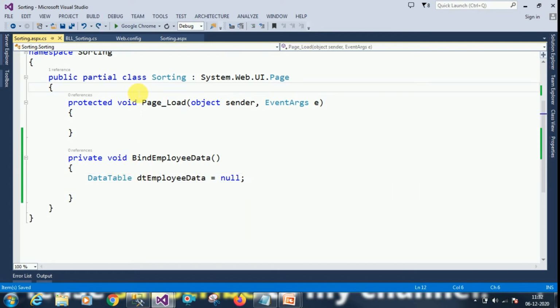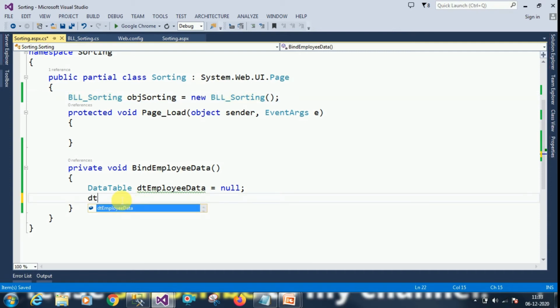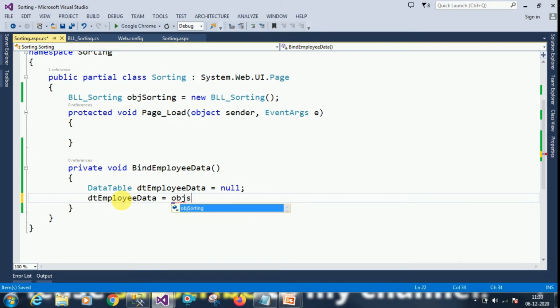To read the employee data, we have to initialize our business logics, that is obj. I am creating one object here, and now we initialized our business logics. Now we can read the employee data from our business logics dot GetEmployeeData. So we will get the employee data.